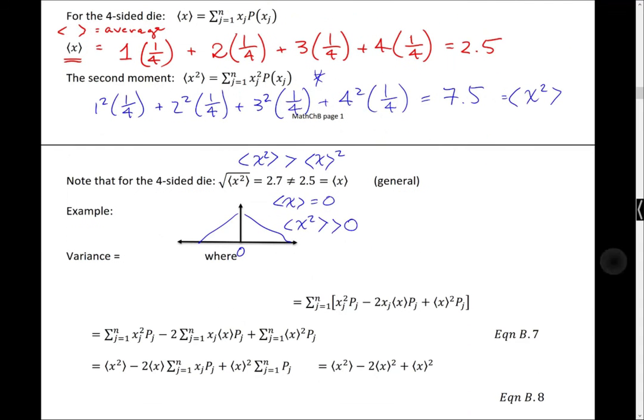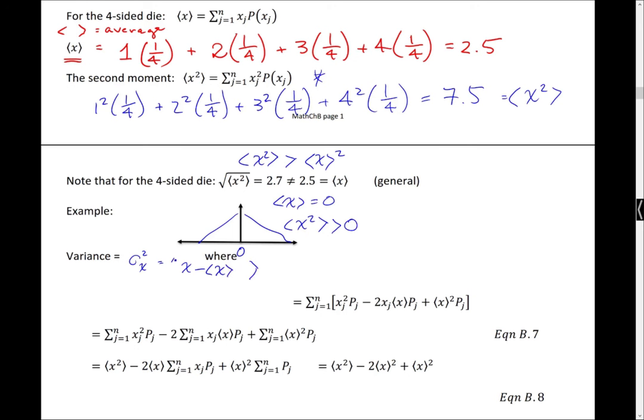The other thing that we'd like to talk about is the variance. How many people have heard of variance before? A number of you. That's sigma squared x, and what that refers to is the difference between our observation and the average value.